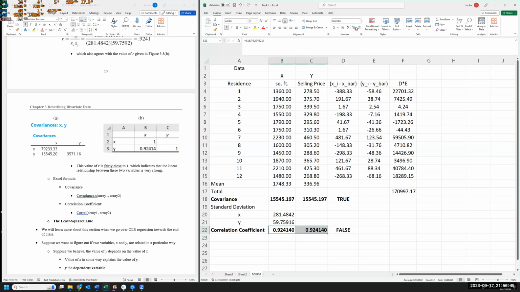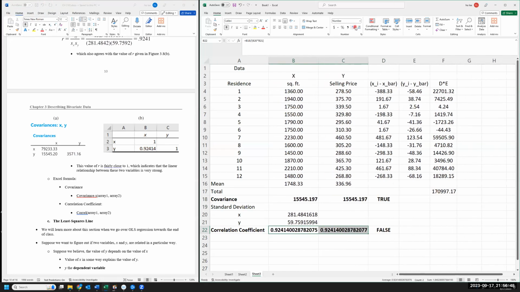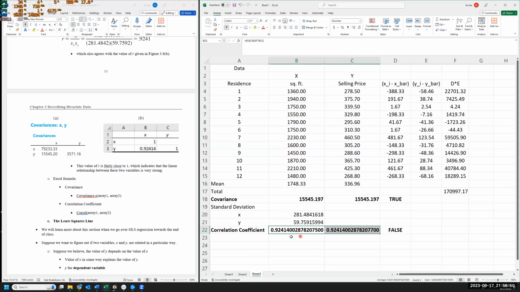That I don't know. Let's see where they differ. Well, they don't differ up to there. Oh, yeah, right there. Okay, so technically they're slightly different. But I think they're close enough for most of us.